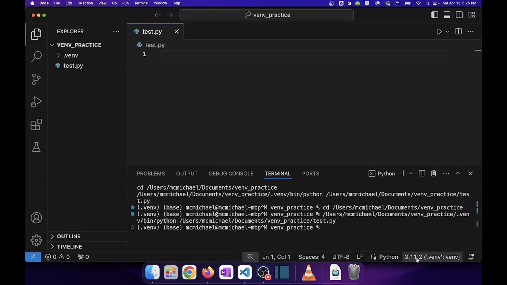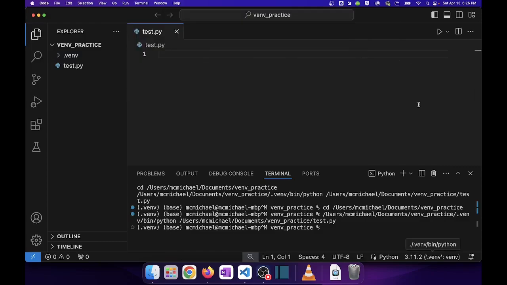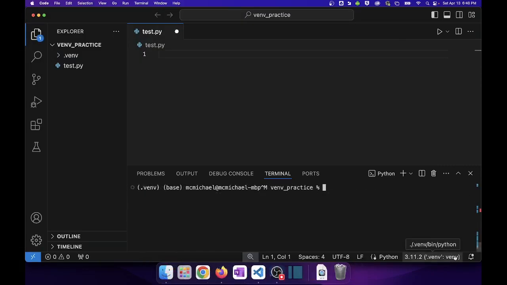Notice that if I now click on that button to select an environment, I have more options. I have the global environment. I still have Conda as an option, which you probably don't have. But then I've also got my new virtual environment up there. It's recognizing that this folder I have open offers a virtual environment, and so it recommends that I use that, and there's no reason why I wouldn't in this case, so I'll just leave that the way it is. The point of a virtual environment is that I can now install all kinds of different packages without impacting any of my other projects or any of my other work.